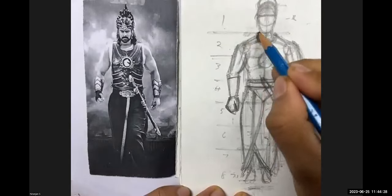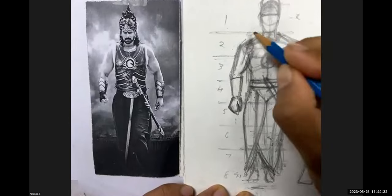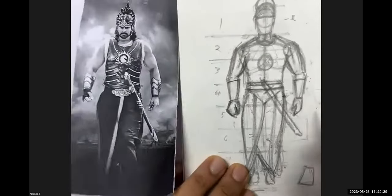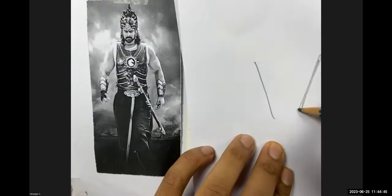That's it. If you make it bulky, you can add the thickness of the shoulders. Like I said, make the shoulder round, bulkier. Make this muscle bigger. Make the chest muscle. Make this width bigger. Basically, to make a body bulkier, you have to get this V shape. You have to get this V silhouette.